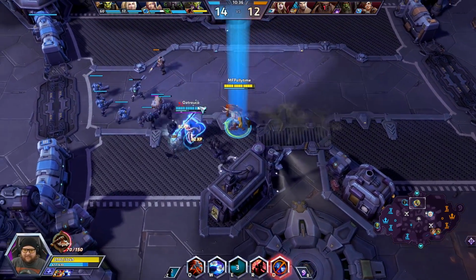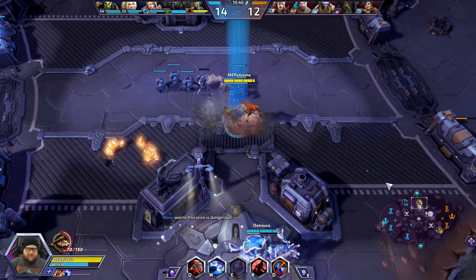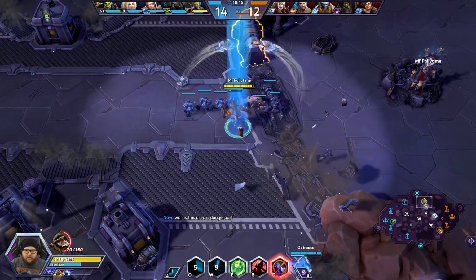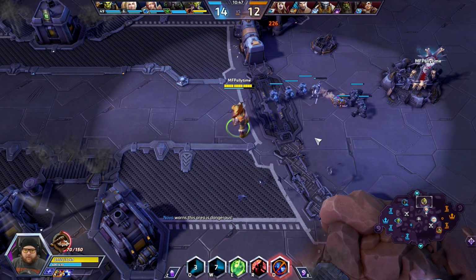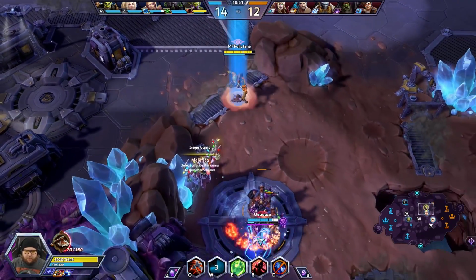I really like this character. It's a good time. I hope that shows. We are level 14 to the enemy team's 12. I'm just going to take away some more of their vision here with these walls. No reason to keep them up if we don't need them. We do still have our trait turned on, which is going to be lowering our HP.